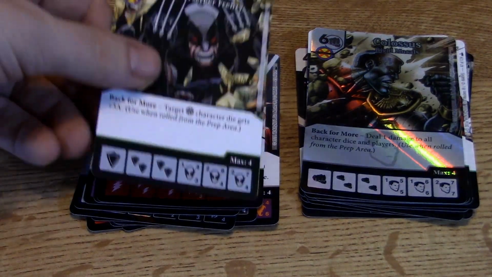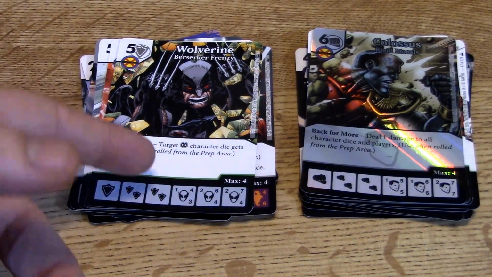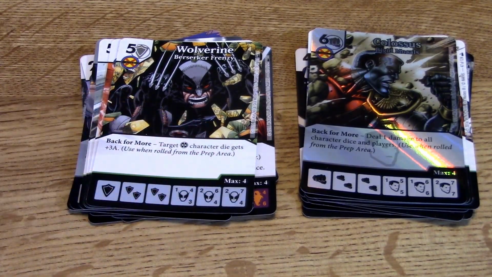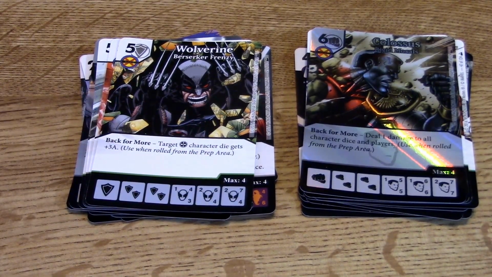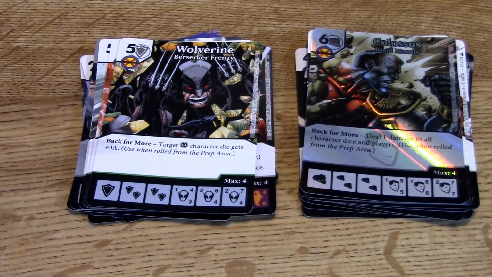Then we have the Gray Wolverine. He appears in here again, but he has a back for more. Target Deadpool character die gets +3 attack. Okay, well, he's helping Deadpool characters, whatever. He's an X-Men, and he's a 7/4, pretty strong.